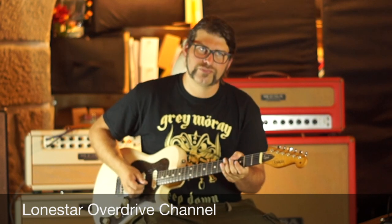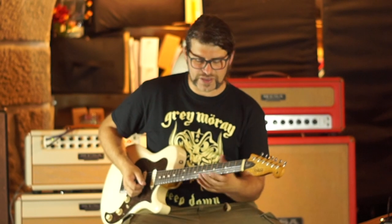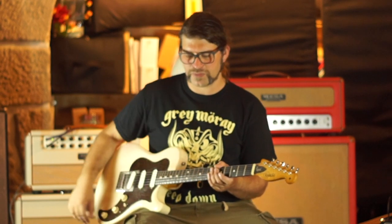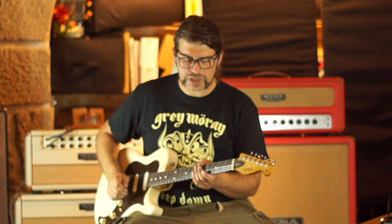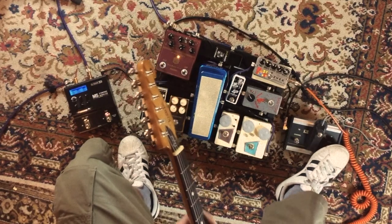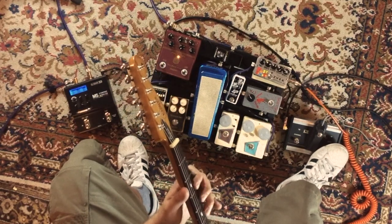Okay, then I even have the ability to have the solo. So the solo boosts for the amount of dBs that you define, that you preset. And you have a foot switchable solo. So it's this button over here. If I play.